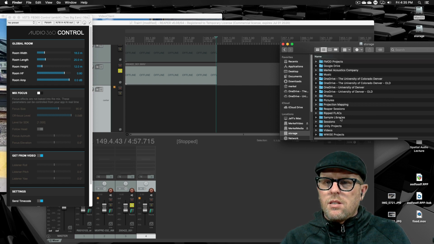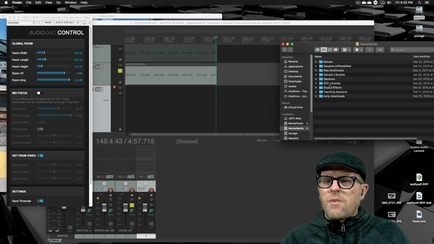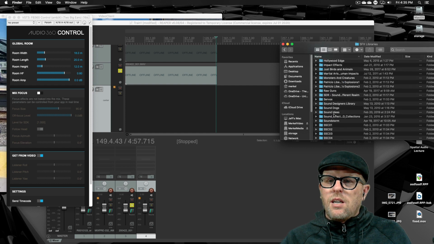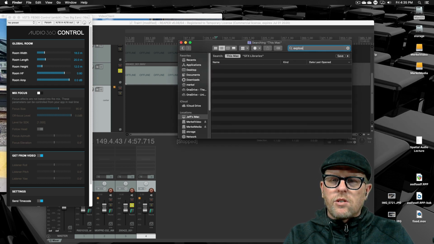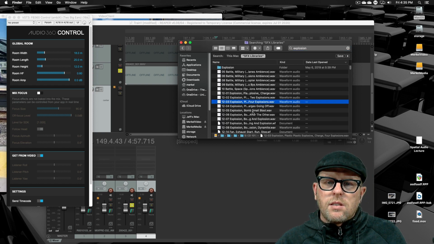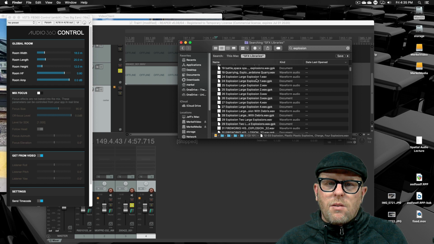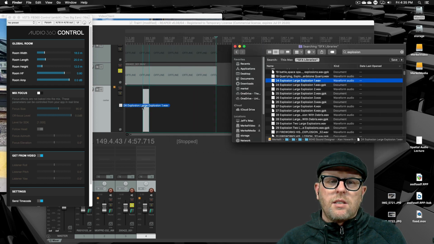Huh. I guess I'll pull it from this drive. I wanted it to resample it, but it doesn't really matter. I'm going to find an explosion. See if we can find an explosion in here. Just going to grab anything. Large explosion. Yes, that's what I want.